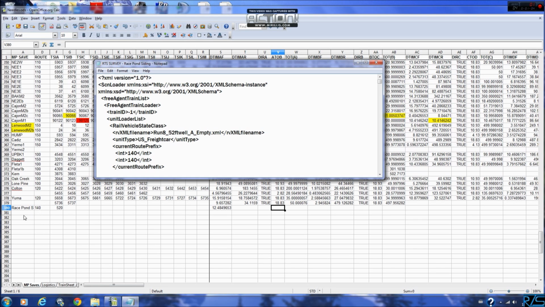You can see here, hopefully you can see on this video, I'm hoping the resolution's okay. But I use a spreadsheet. I don't know if I included it in the original RTS beta release. I will probably include it in the next one. But you can make a spreadsheet and do it yourself. It's not a problem. Looking at the actual survey file that we created yesterday, you can see that there's the current route prefix of 140. I just put that in its own route column here so that I know for future reference when I actually build up the files for RTS, that's what I'm going to use.